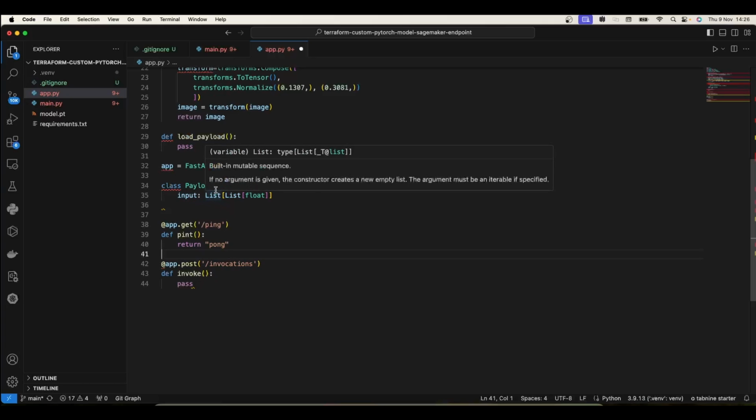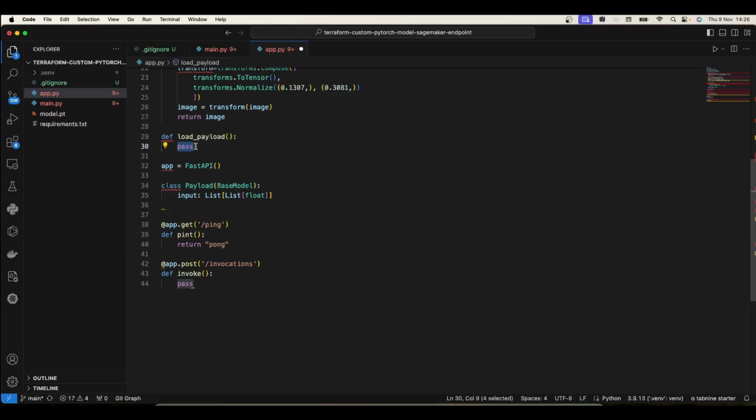In the case where you have colored images, you would have three lists here. What we get is this payload, this base model as input, and you need to decode the input.